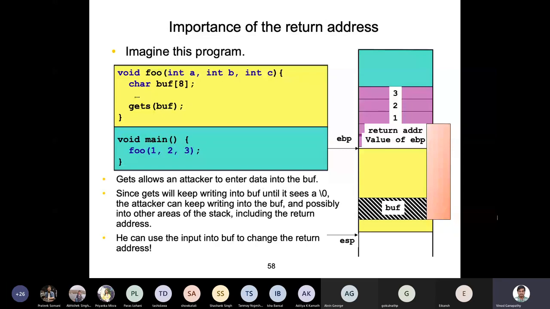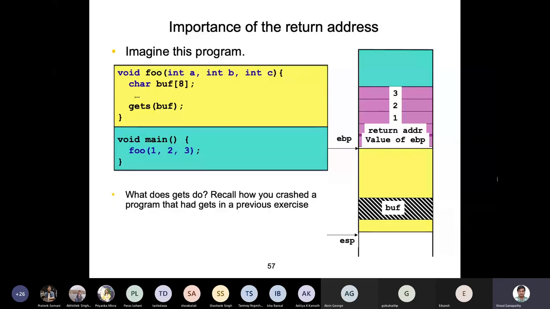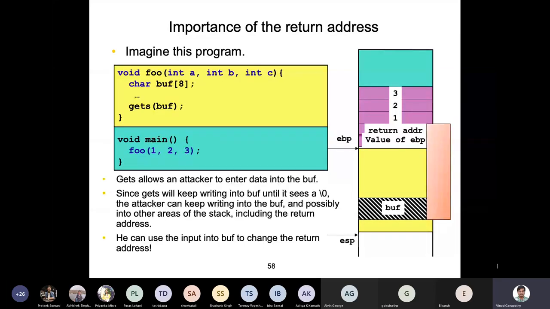So the idea behind this defense is the realization that why should code sit on the stack, right? Code, as you know, in the program's address space, sits somewhere else, right down below in the program's code region. Code should not be sitting on the stack. The stack is the place for data to sit. You make space for local variables, you pass arguments, you place the return address, but you never place executable code on the stack. There's no reason to do so.